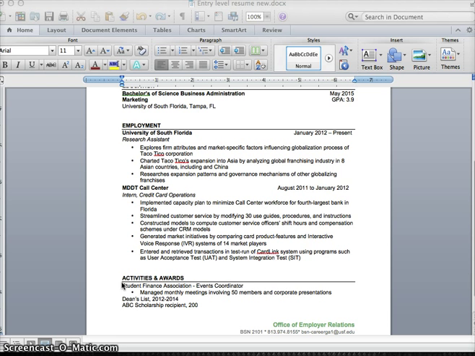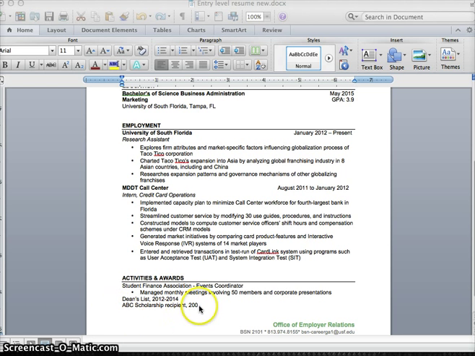The last area that we have to look at is the activities and awards section. This is an optional section depending on your personal experience. In this case, we have a student who was a Student Finance Association events coordinator, and he gives a brief description of what he did in that position. And so this looks like something that will definitely help his resume, so we are going to leave that on his resume. The Dean's List mention is also something that is very desirable and something that shows that he's a good student, so we're going to leave that as well.